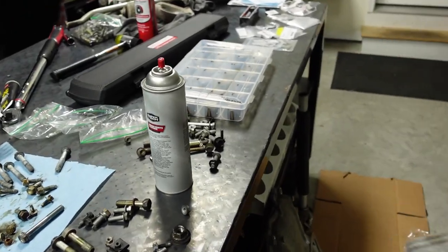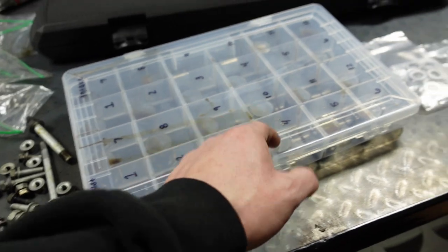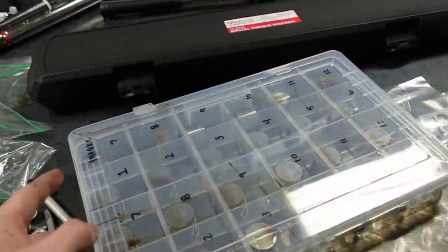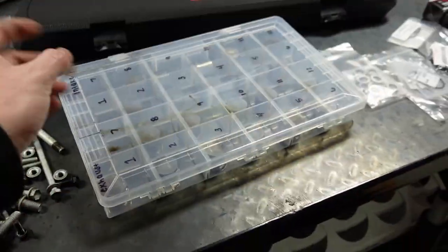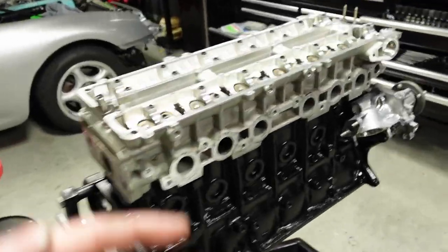I made sure that we had these organized, so I use these plastic containers, label them exhaust and intake, and then 1, 2, 3, 4, 5, 6, 7, 8, 9, 10, 11, 12, and the same thing for the intake side. Now, Colton, you can come on over here and start putting those in. Number one for me is always the beginning here.